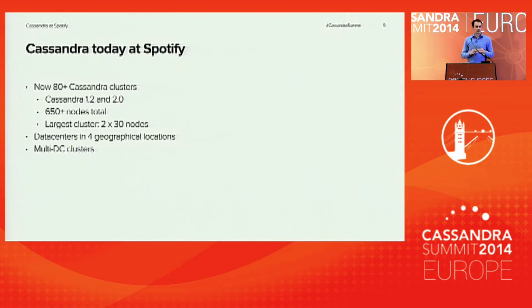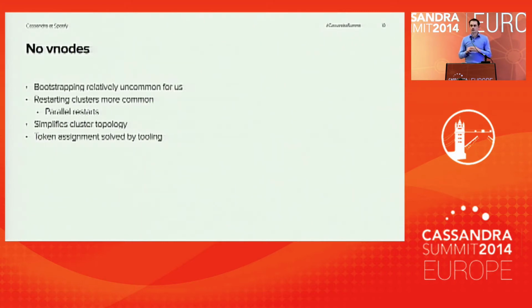One thing that we're not using in Cassandra, which I would like to bring attention to, is vNodes. vNodes is, as you may know, standard today. It's enabled by default. We never really use them because we think they don't provide enough value for us. The main reason you would use vNodes is that the bootstrapping process when you're replacing nodes is much faster. The thing is, since we're running on physical hardware, our machines seldom actually break. So we don't have to bootstrap nodes very often. We can sometimes have to expand clusters, but as you will see, we don't expand clusters that much either.